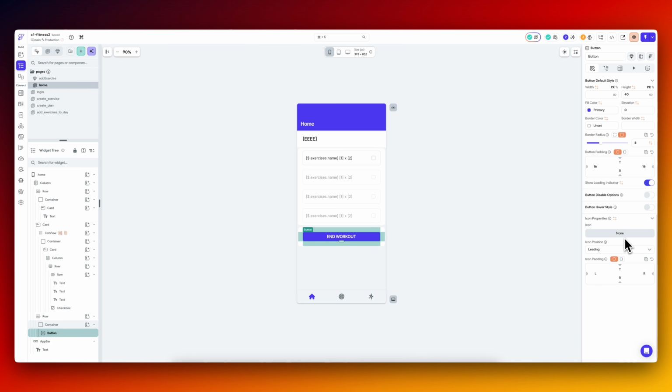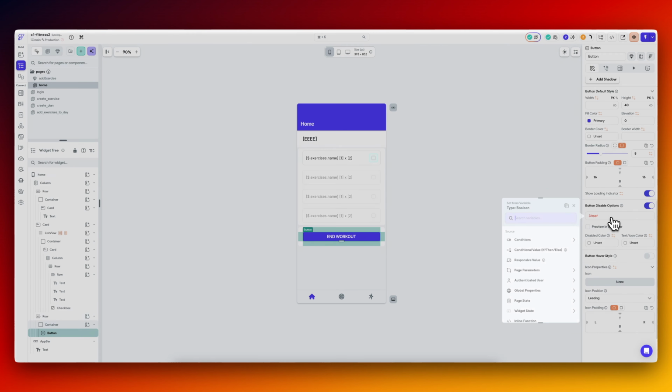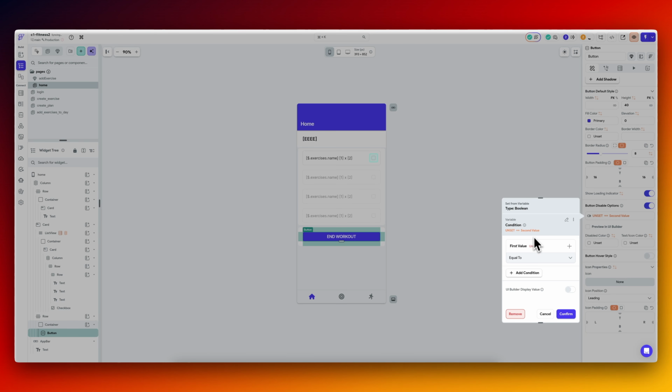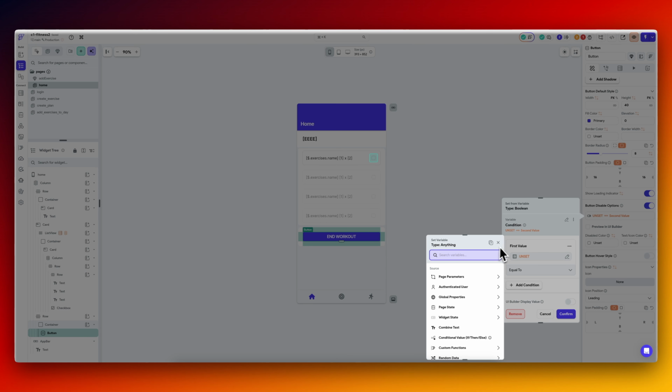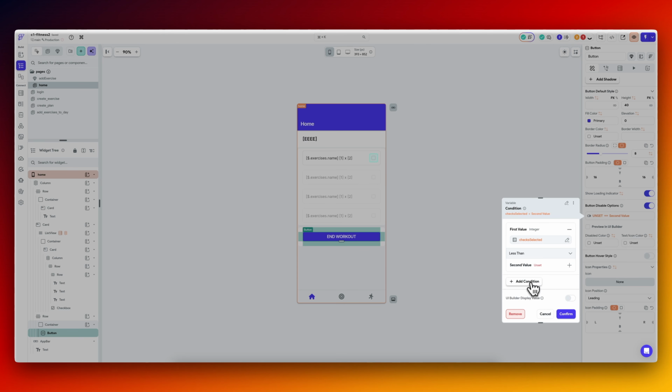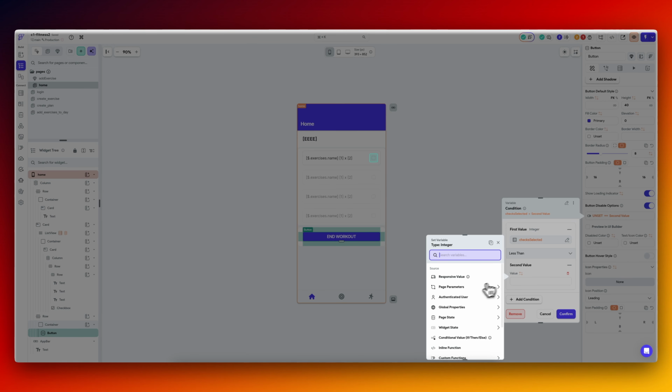And so if we scroll down, we have button disable options, and we can have a condition. And so we can say that this is for disabling. So it's going to be disabled. Let's go ahead and create a condition. We can say that check selected is less than total number of muscles.